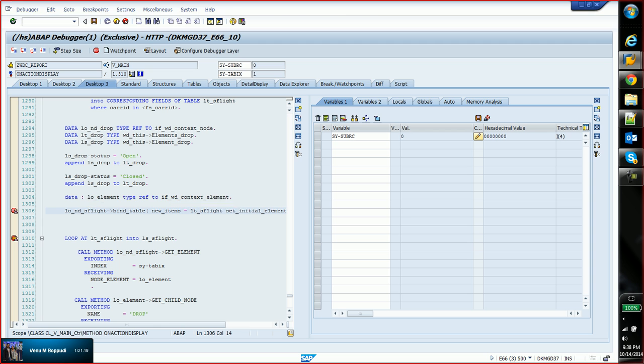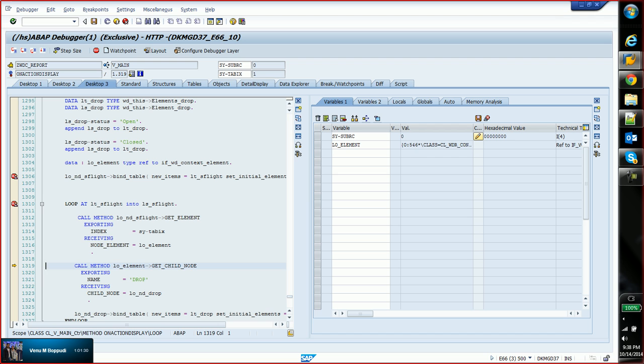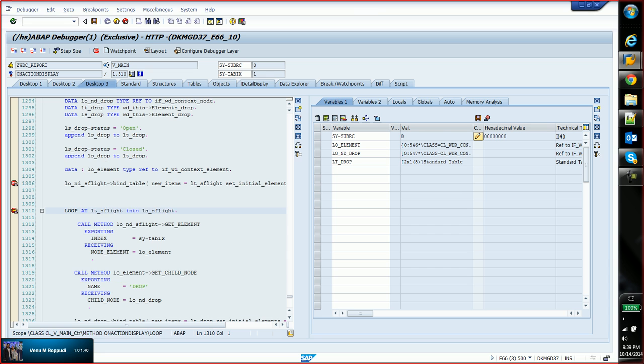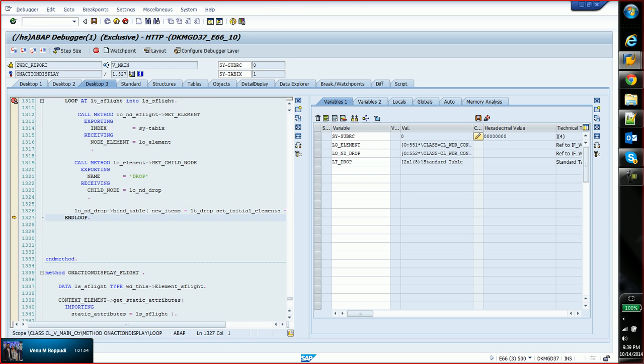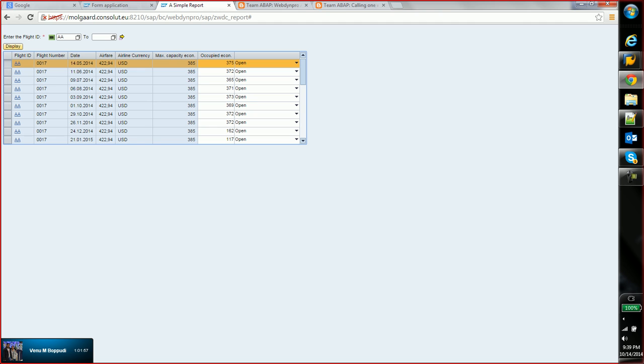Now I have set the value, so the element references will be created. Now I get the reference for the first node, first element. I got it. And for that element I am getting the reference of the child node. So I got the reference to the child node, which means the drop down of the first record. In that I am setting the values as open and close. I am passing two values. Likewise, I get the element reference for the second record, and for the second record, what is the drop down node reference? I get the reference for the second one and then I set it back. In this way I set the drop down values.